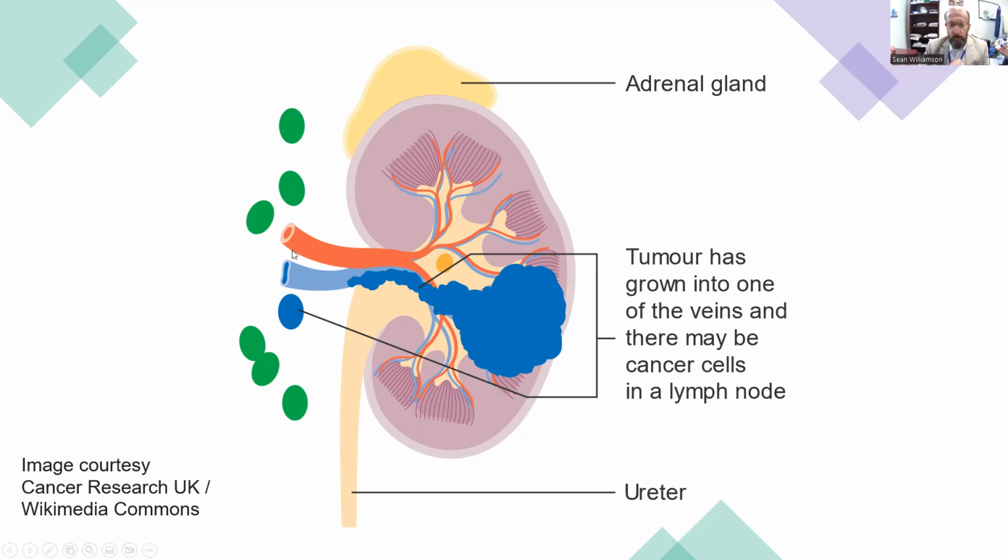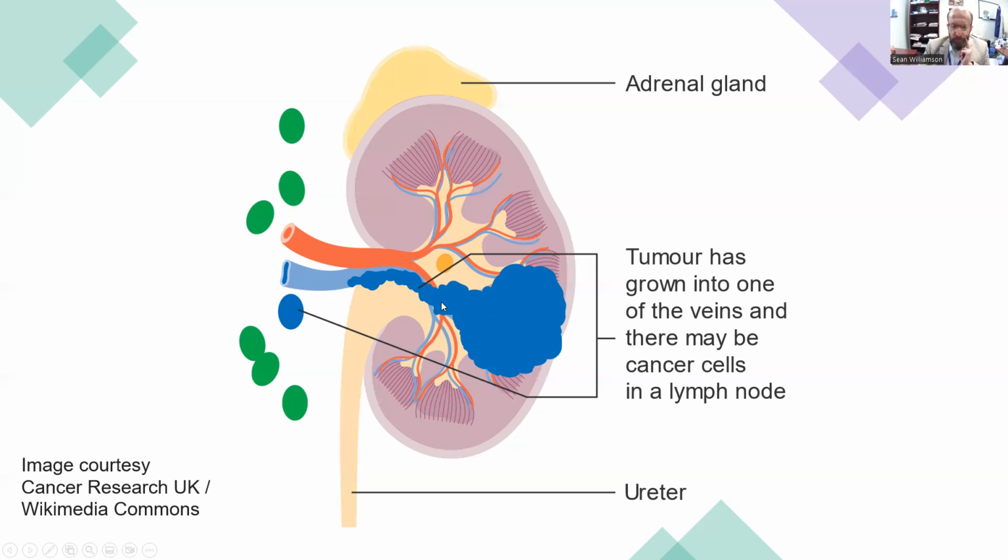The red one is the artery, which brings the blood in. And so for some reason, these renal cancers, especially clear cell, have a tendency that they can grow into veins. And here you can see this round structure is where the tumor kind of started. And you can see this little tail or like a finger that's extending away that's going into the vein, which is a sign that it's invaded the vein and is a higher stage.